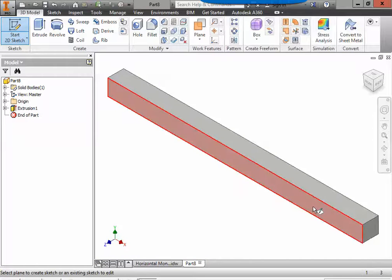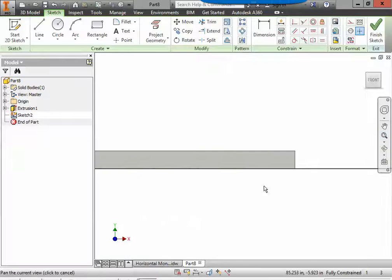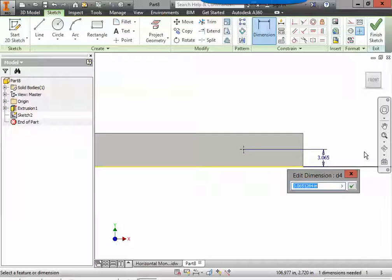So we'll say start 2D sketch on the front. We'll grab the point tool up here and place the point tool somewhere on our part. Next, we're going to dimension that point. It needs to be 3 inches from the bottom to the center of that point. Oh, I selected it right, but it didn't work, so I'll hit escape. Let's try that again. Dimension from the bottom to the center. There we go. And I'll click to place it. That's going to be 3 inches, and I'll hit enter.